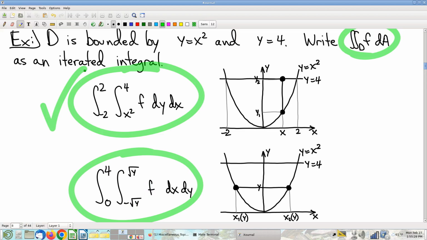All right, so next question. Yeah, I have two questions. Yep. What would go in for f? Yeah, I deliberately left that out. So I don't know. It depends on what we're computing. If we're computing mass, then this would be density. If we're computing population, then this would be people per unit area, whatever.